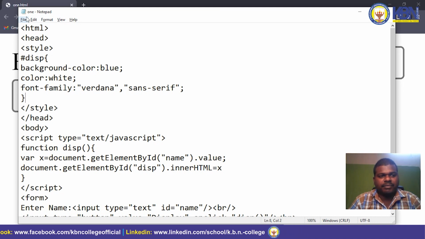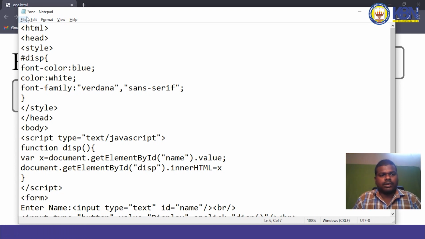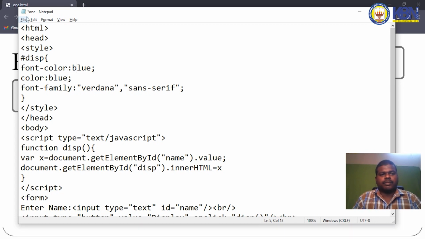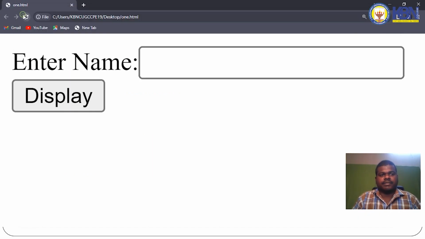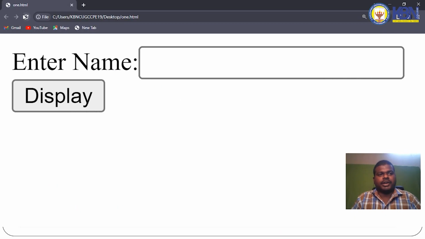Why? Because the attribute should be changed here. That's it. And we haven't saved it also.